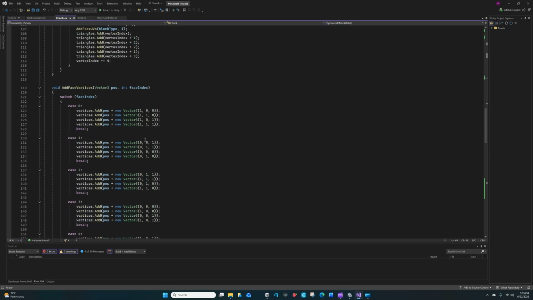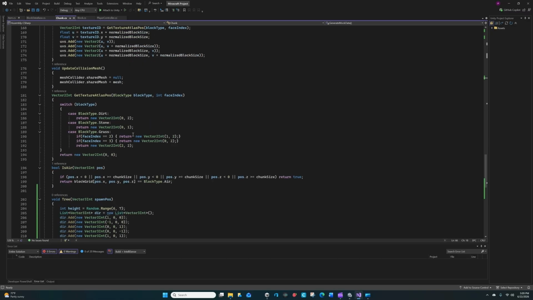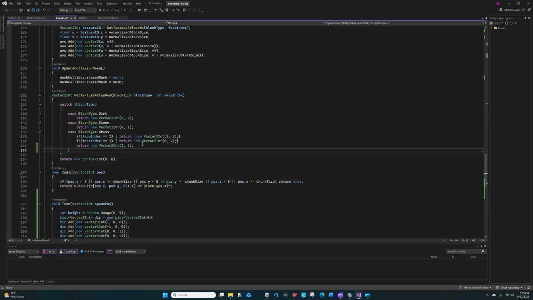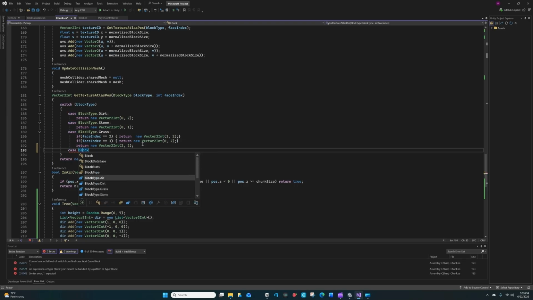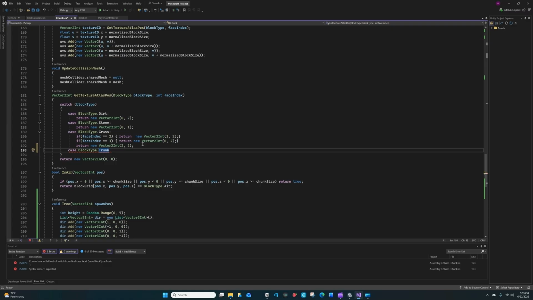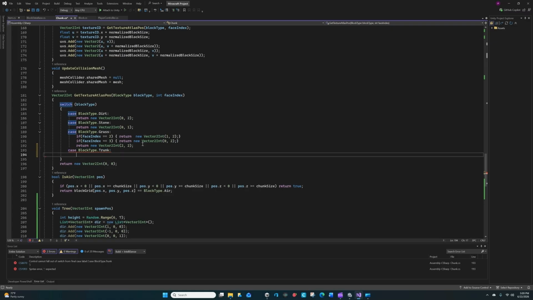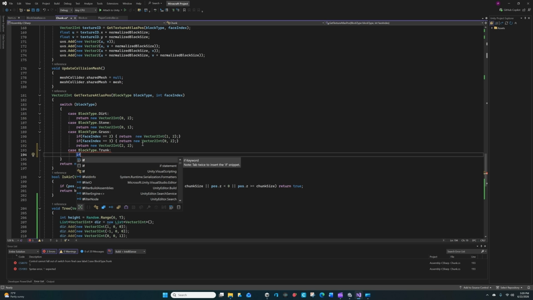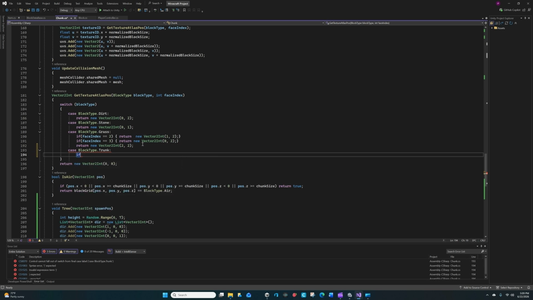I guess now we need to draw the faces, adding block type. Okay, so case block type dot trunk, if face index equals 2 or face index equals 3.